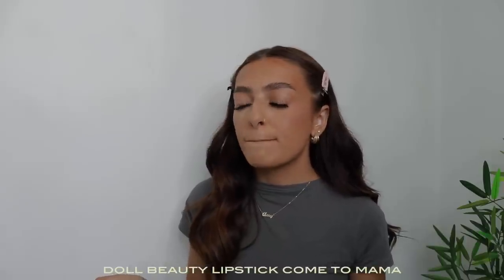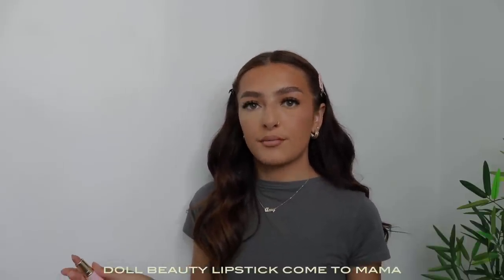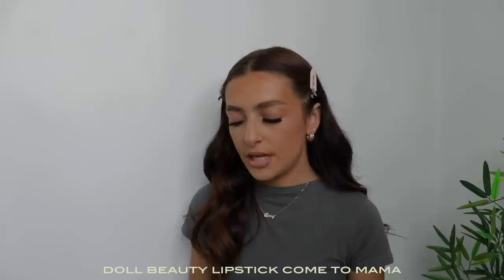Oh my god, yes! This is like the exact lip shade I've been looking for. The nude where it's almost like a Virgin on Concealer Lips vibe, but then when you have the lip liner with it, it doesn't look as crazy of a contrast. I'm just going to put a little bit more lip liner on top though, just because that bottom lip is a bit too bright, but that is honestly my dream lip colour.